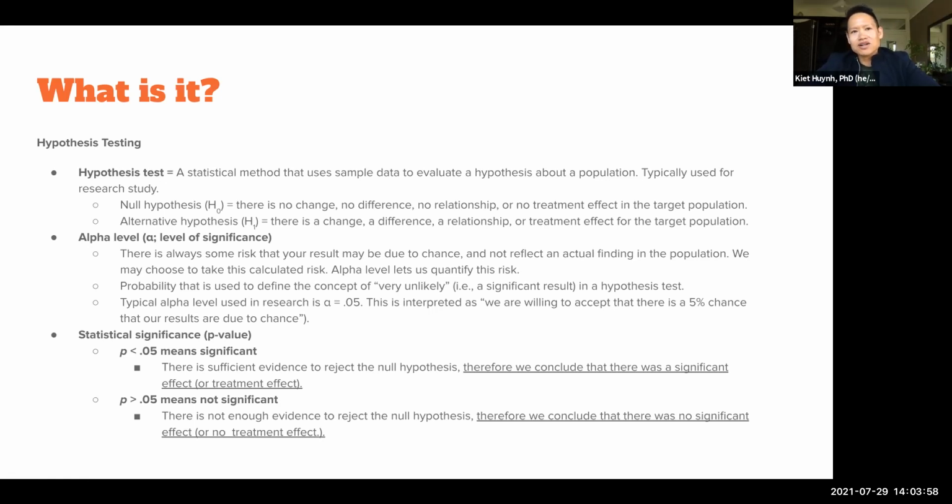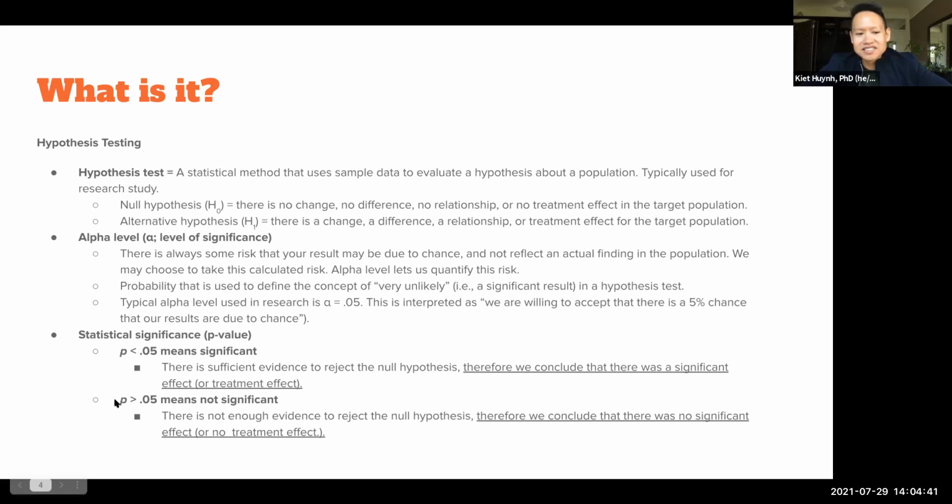So let's take the example of increased sleep and its impact on wrinkle formation. If I believe that these two groups, the one that sleeps more than 8 hours versus the one that sleeps less than 8 hours, differ in wrinkle formation, and I run the tests and compare these two groups and the p-value is less than 0.05, I can say that there's evidence of a significant difference between these two groups, meaning that people who sleep more than 8 hours have significantly fewer wrinkles than people who sleep less than 8 hours a night.